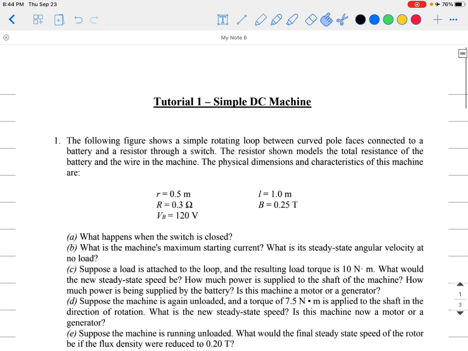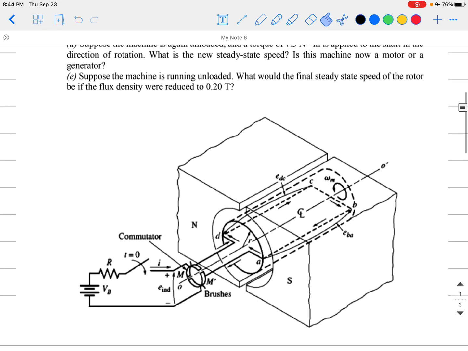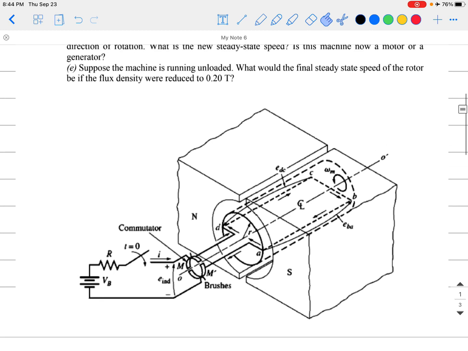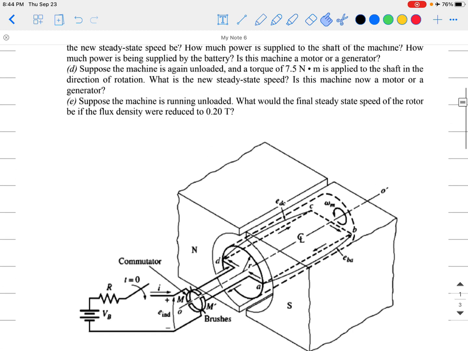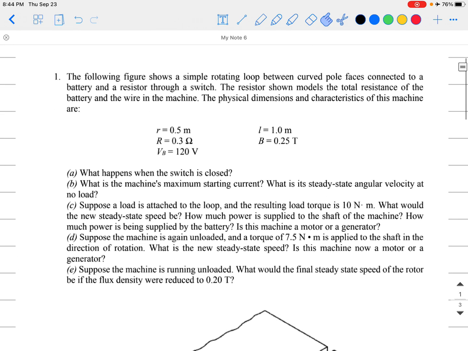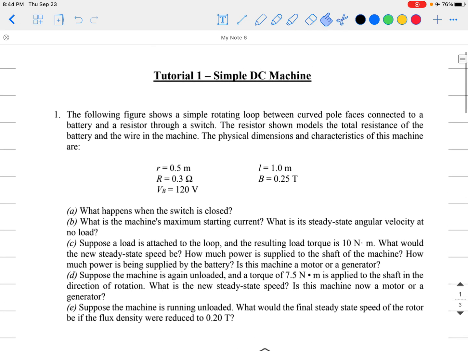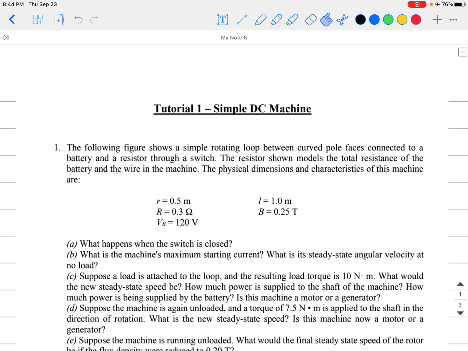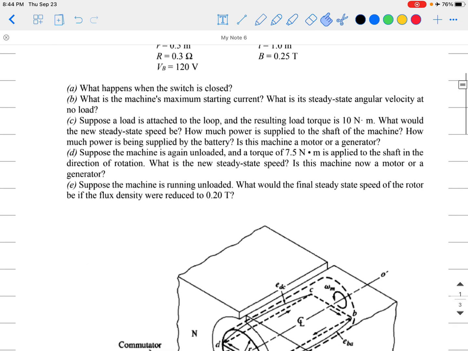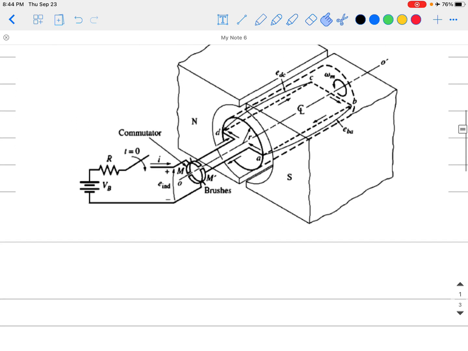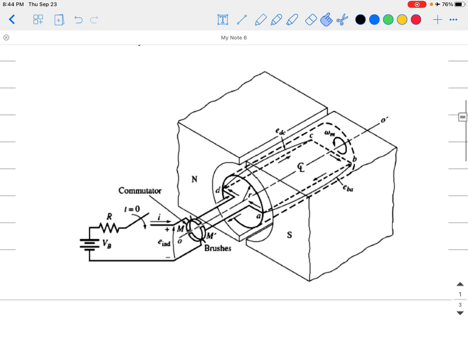So this example, I think it's been taken from your recommended textbook. I think you'll find it there if you try to look for it, but we'll be solving it together step by step, and I hope you just focus with me because that will be very important to conclude all the information we had so far.